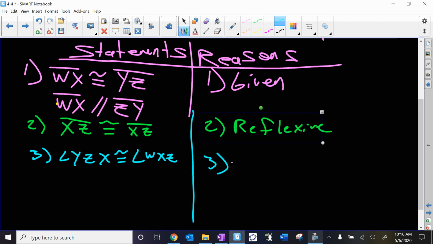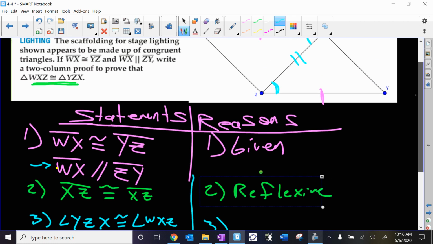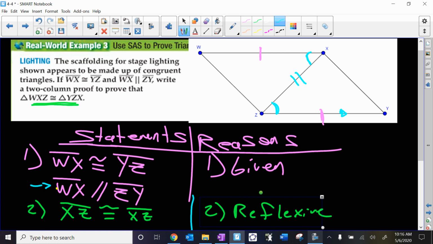And the reason that we know that these are congruent, this is a little bit harder to see why, actually comes from this given statement. We know that those two lines, this line and this line, are parallel. And anytime we see the word parallel, we need to start thinking about our angle relationships. And in this case, those two angles would be considered alternate interior angles to those side lengths.